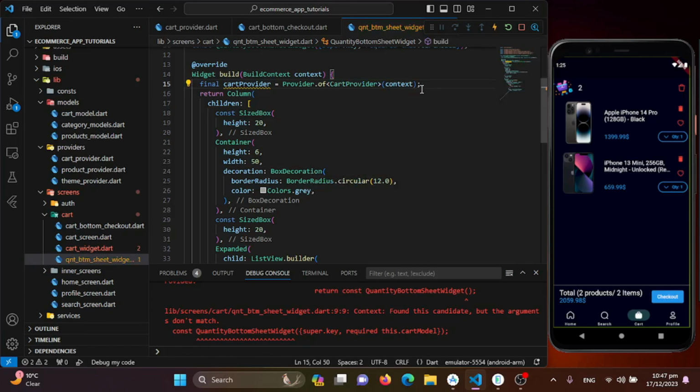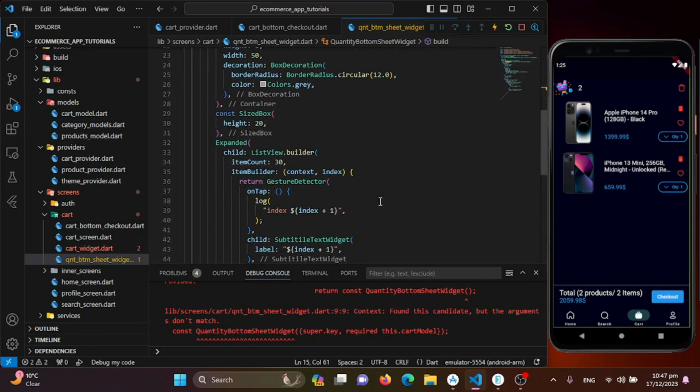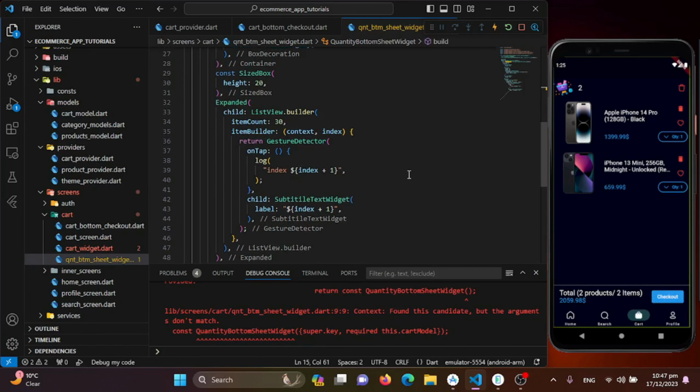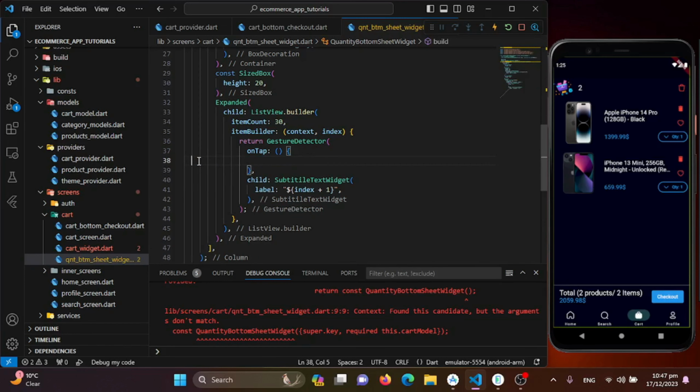Great. So yeah, now we just need to update this quantity basically. So we will be just moving here. So what was that basically? So this log, we are just getting a log when we just click here. So now I will be just removing this from here, and now I will be just configuring that.